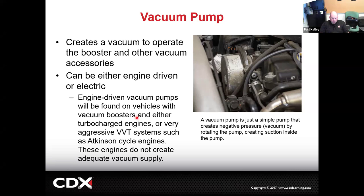If we don't build good vacuum, we don't have a working brake booster. So one way to deal with that is just walk away from the vacuum booster. And that probably is what I would have done. But that means going to the electronic booster, and that costs a lot more money. So what they've done is added an engine-driven vacuum pump. That's going to be driven by the camshaft or something on the engine. Not likely to be driven by a belt, although it used to be back in the day. You may not even realize there's a vacuum pump there. And we're doing that on the Corollas, and we're doing that all the time.